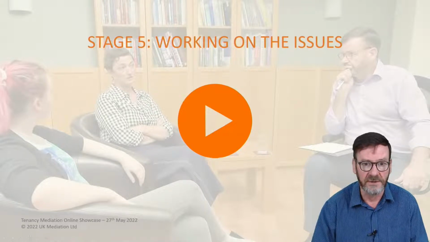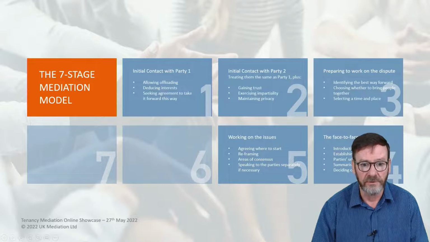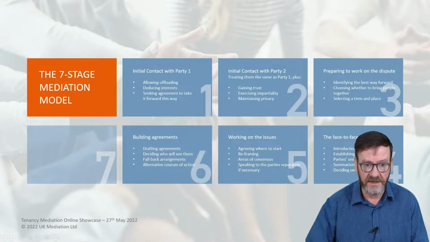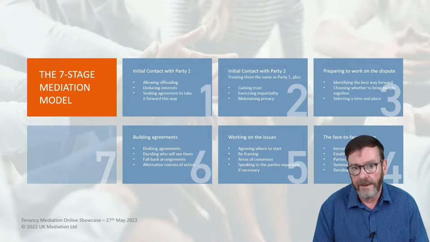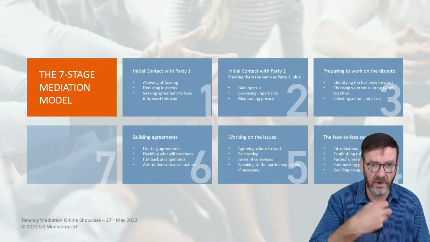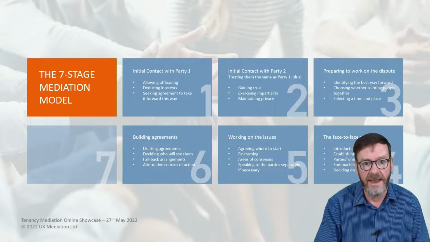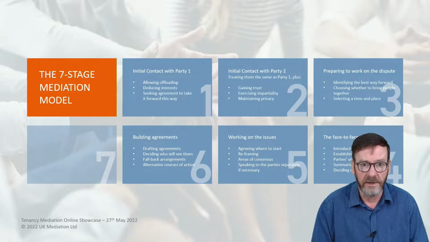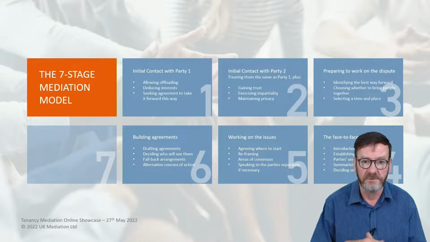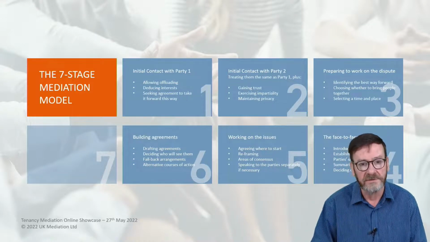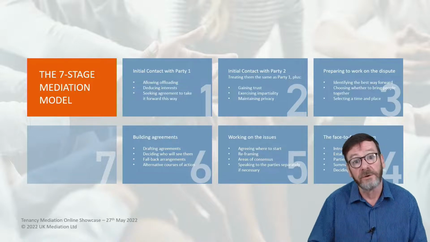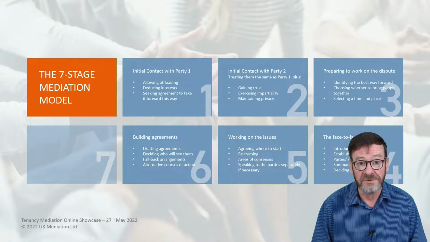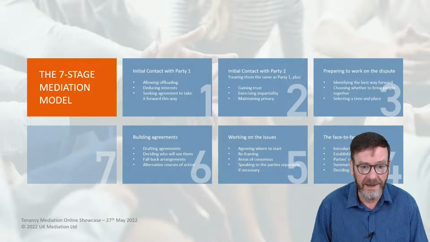So the output from stage 5 should be some draft points of agreement, which take us into stage 6, where we start to write these things up. We could use a flip chart, we can use any kind of medium, just to get some sort of shared record of what it is they're going to be agreeing. I like a visual, so if we do have a flip chart or whiteboard, it's good to use that so the parties can see this agreement starting to be built up, and it's their output. It's not down to the mediator to tell them what they're going to agree. So it's good to see the work in progress, as it were, as we move into our stage 6.